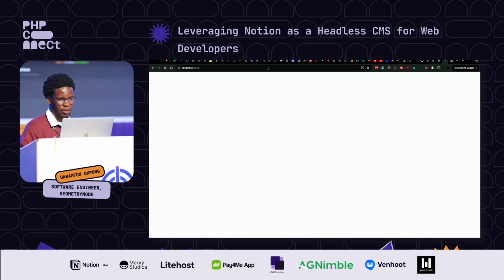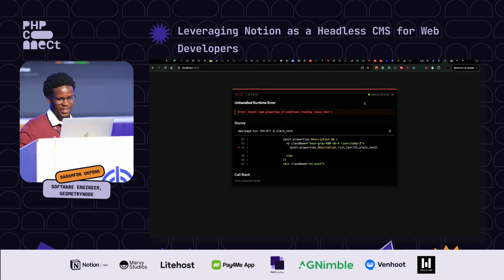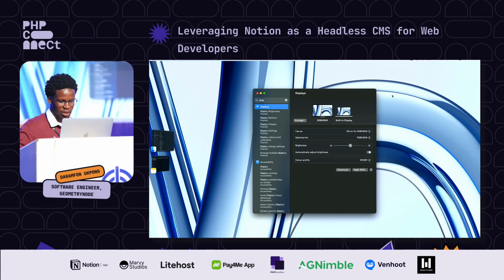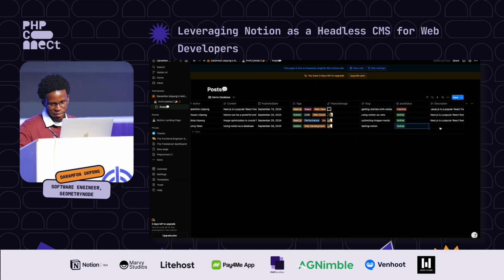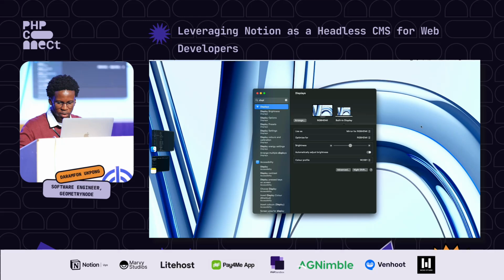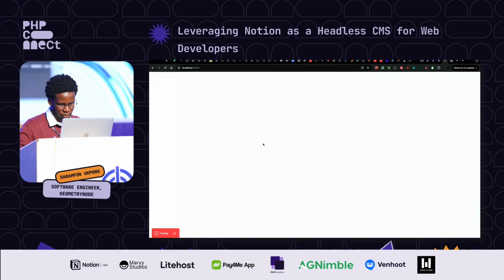This will work much better. Nice. Plain text. I think I missed a few. Oh, I missed the description. This is the description of the text. Hopefully that should work now.